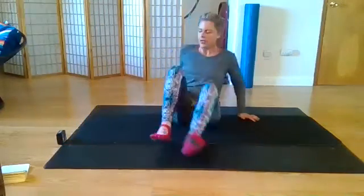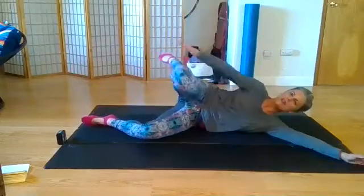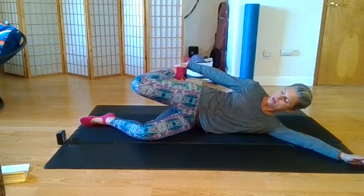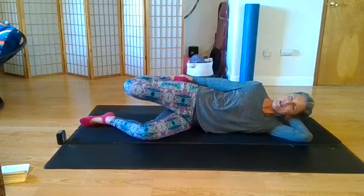Okay, we got to do our quad stretch. Let's see. If you got a strap or a towel, that might come in handy. If you can easily grab your foot, that's what we could do. Otherwise, you could wrap your towel or object or stretchy band and go easy does it.